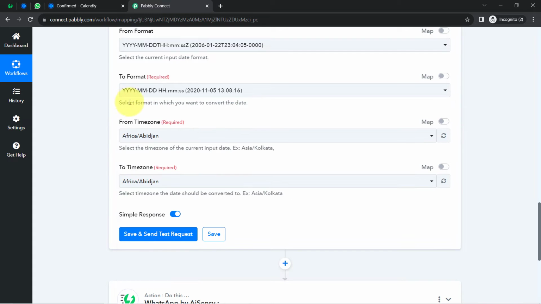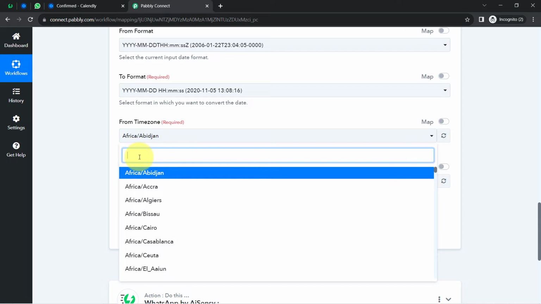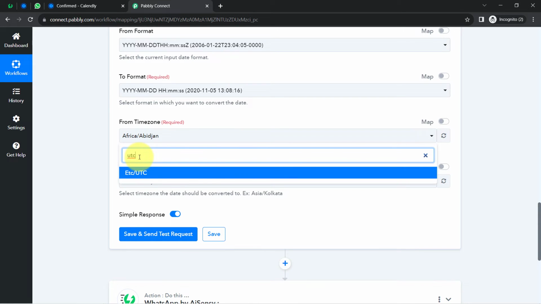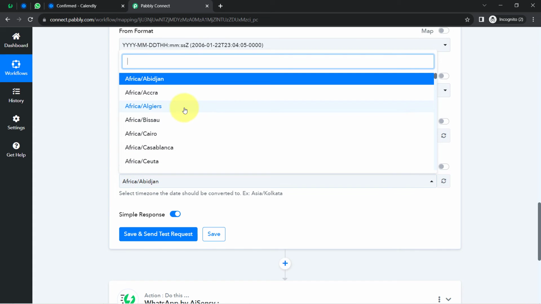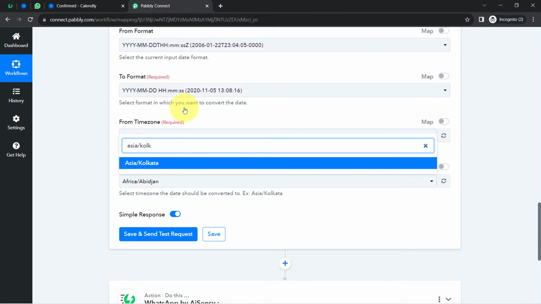Currently I'll go with the same, that is YY MM DD HH MM SS. Now it is asking for the from time zone and to time zone. Remember I told you that this particular date and time has been captured in the UTC format. That is why, firstly, in the from time zone I'll select UTC, and I want to convert this timing into the local timing, that is Asia/Kolkata.